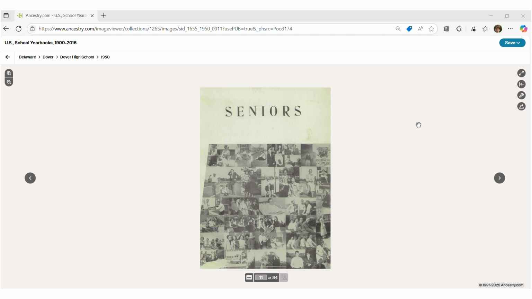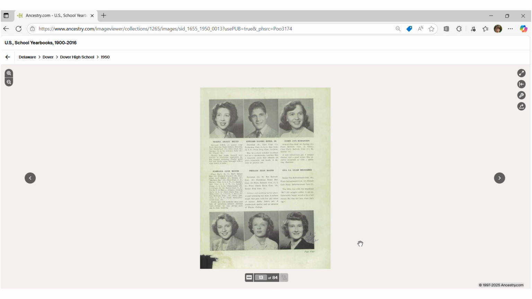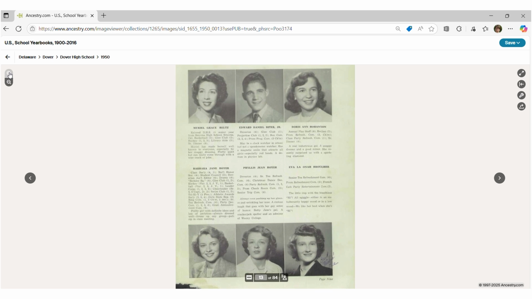Now, one of the things I really like going into is looking at the senior pictures, because they oftentimes will give a little bit more information about an individual when they're a senior, because they're getting ready to graduate. And just like we do today, they tend to give them a little bit more of a bio. So I wanted to show you what an example looks like. So here's one. Let me enlarge this just a little bit so you can see it easier here.